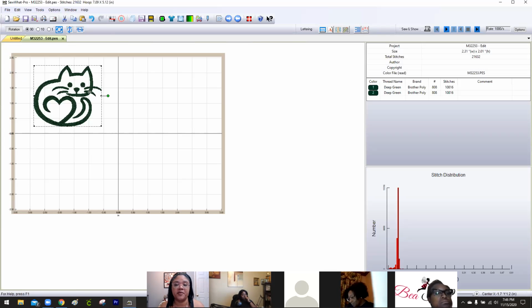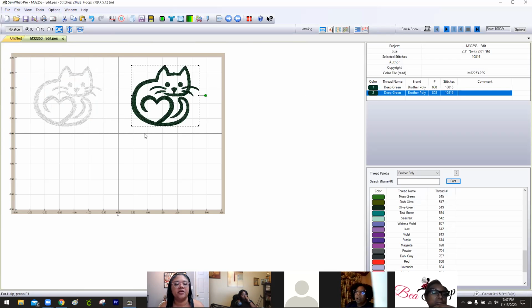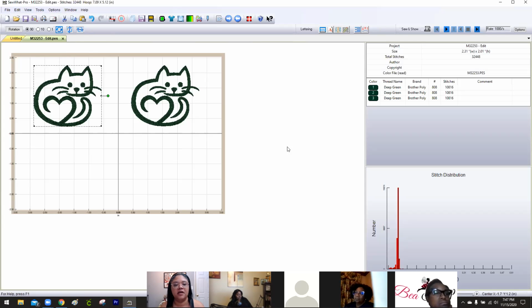He came right on top of the other one, but notice over here in your thread list, you have one color stop here and another color stop. So now we have two cats on here. So we have him selected. Let's slide him over, and there's our second cat. Okay. So again, we can copy. Well, we don't have to copy and paste now, because if I want to add another cat, I just come up here and hit paste. And now I have three color stops because now I have a third cat.